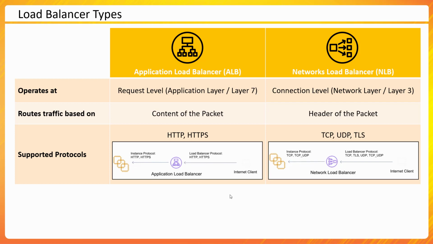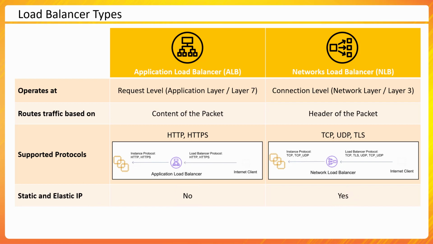Another major difference between application and network load balancer is the use of static and elastic IPs. Application load balancer would not be providing a static IP. Its IP address would change. What application load balancer will be providing you is a DNS name, not a static IP or an elastic IP association. So we would get a DNS name and we would always request data from this load balancer using the DNS name. On the other hand, network load balancer would be providing a static and elastic IP, as is mentioned in this slide.